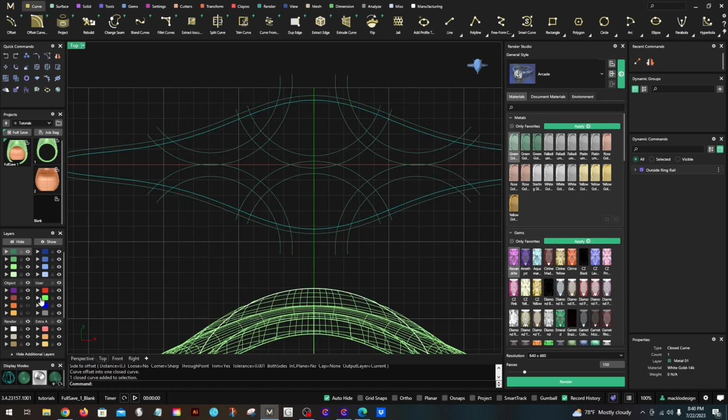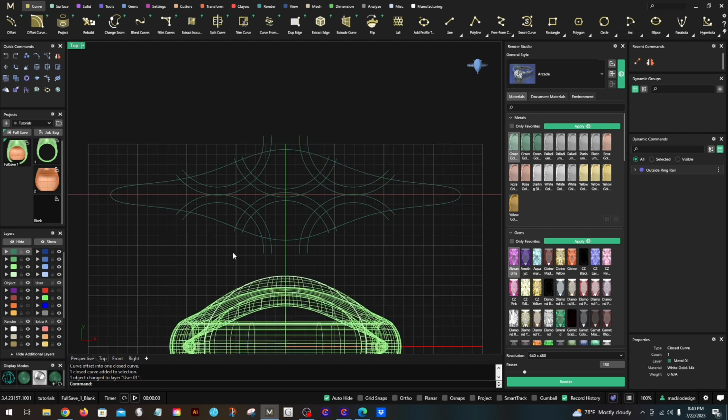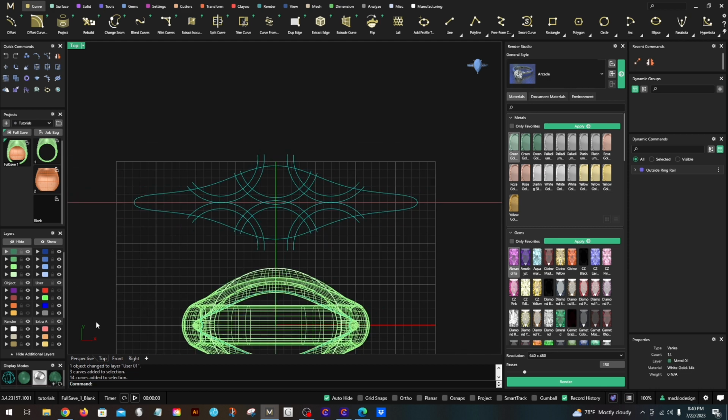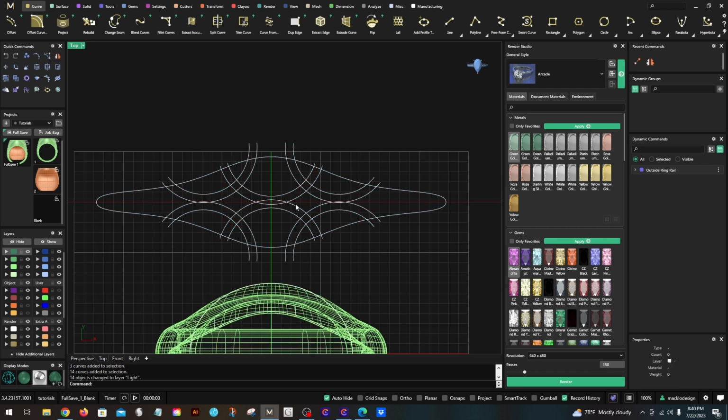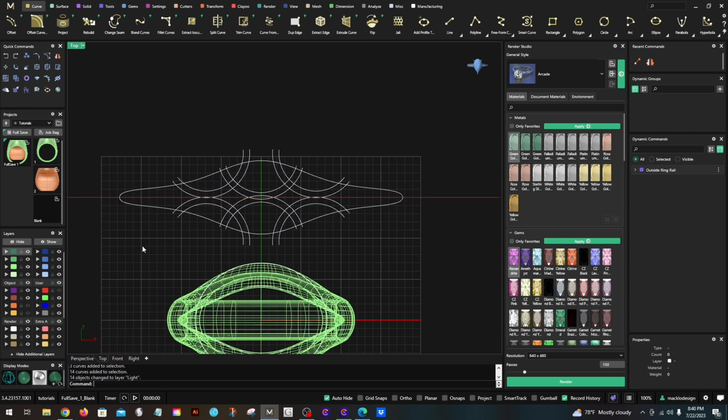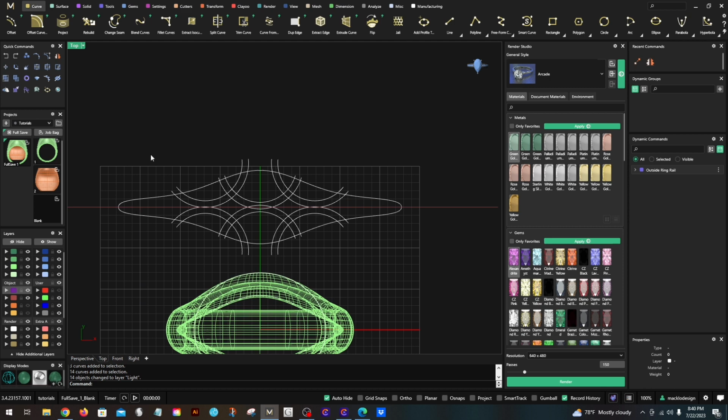Okay, so I'm going to just put this on another layer, and all of these should probably be on a different layer anyway. Okay, and then I want to click on a different color because I am going to do curve boolean, and I'm going to select all of these and go to my curve edit menu.